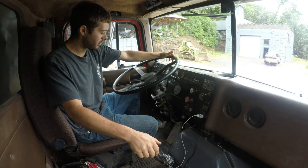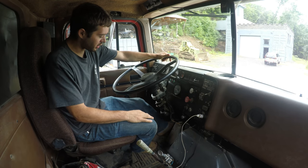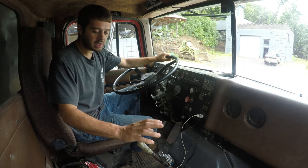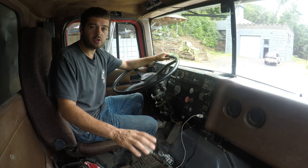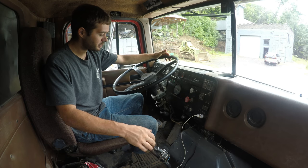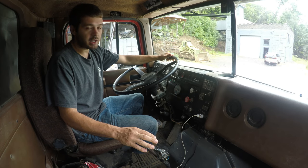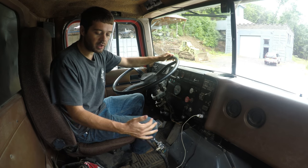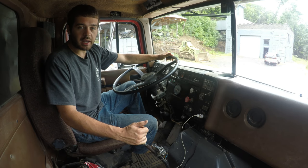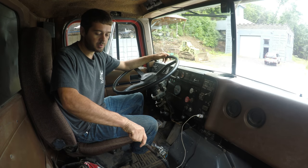So the problem is with the clutch brake on this truck. What that is, the clutch pedal here, when it's pushed all the way to the floor, it puts a brake on, which stops the transmission from spinning. That is used mostly when you stop for a stop sign or something. When you're stopped and the truck's running, the transmission is still spinning and you can't get it in gear. It just grinds. So you step on the clutch pedal all the way, and that will put a little brake on right behind the main clutch, which stops the transmission from spinning.